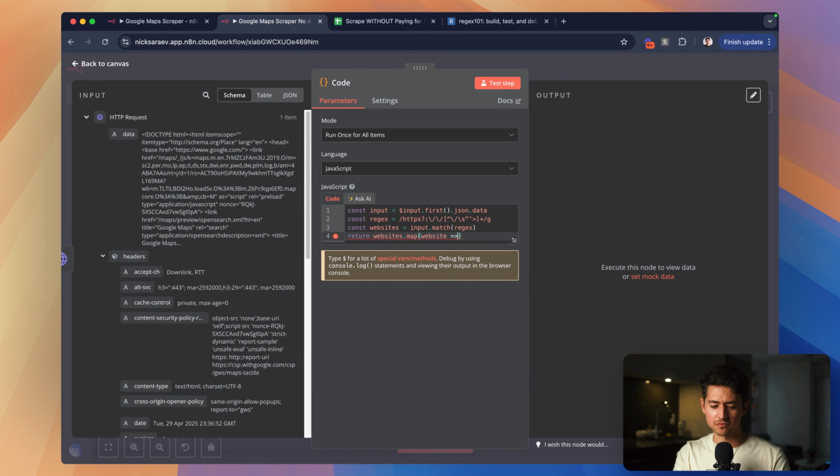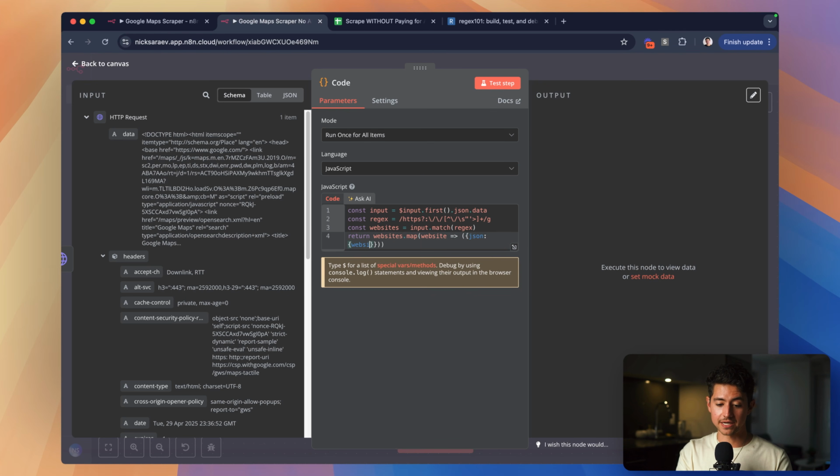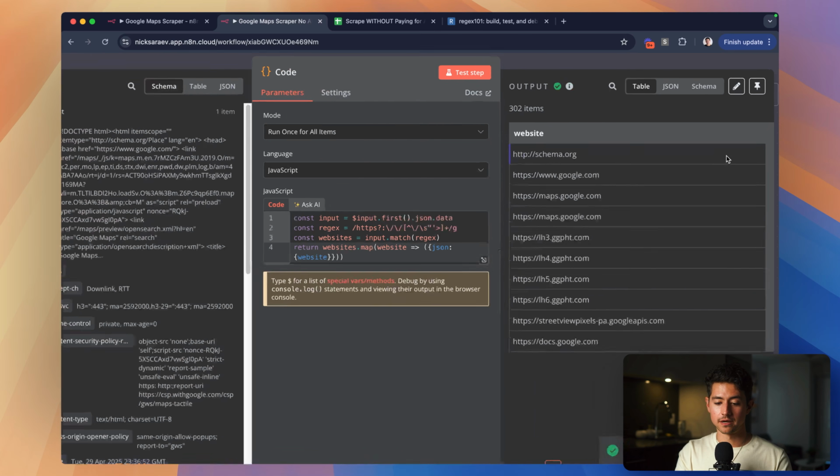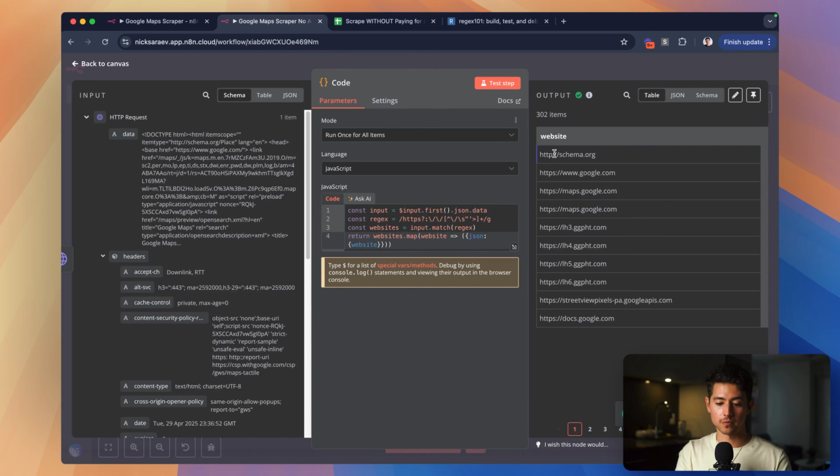And then they have this specific format with an equals sign and then a greater than symbol, which is basically like an arrow. Then we return things nested within one layer here. I'm going to go JSON, and then I will return my website down over here. Okay, so if I didn't screw something up, if I click test step, we should have a giant list of websites under this website thing, which we do.